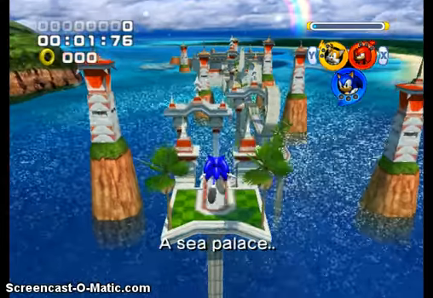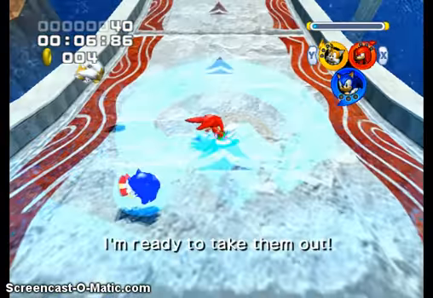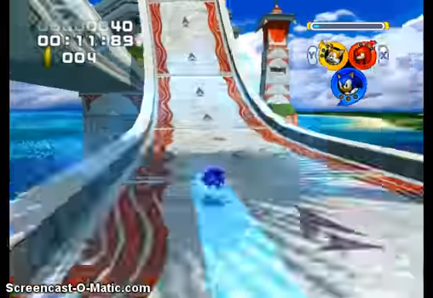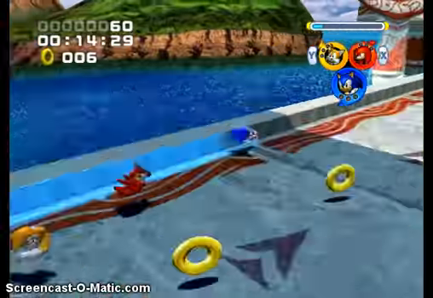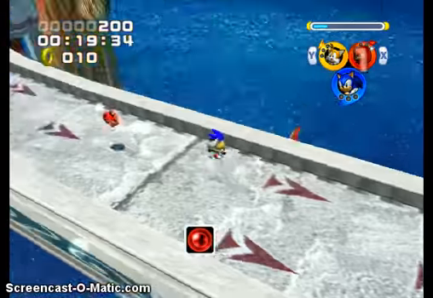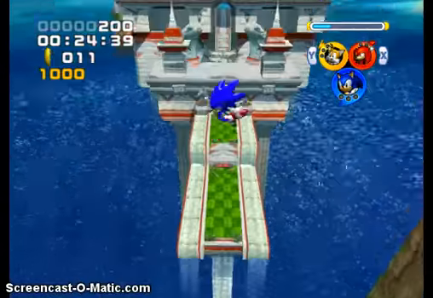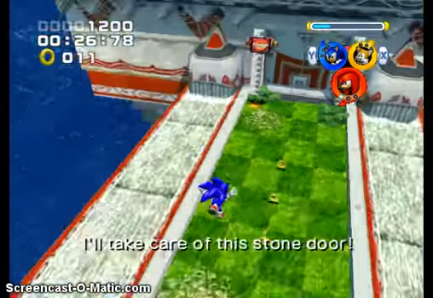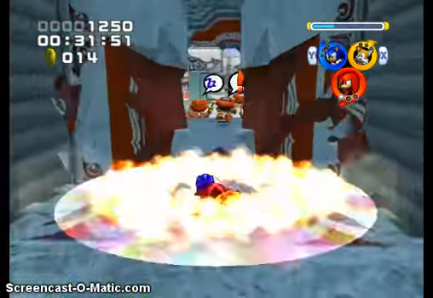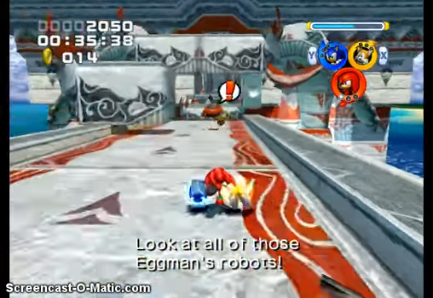There we go. Sea Palace. Looks like Eggman's robots are here too. I'm ready to take them out. Down, out of my face. I'll take care of this swing door. Look at all those Eggman robots.